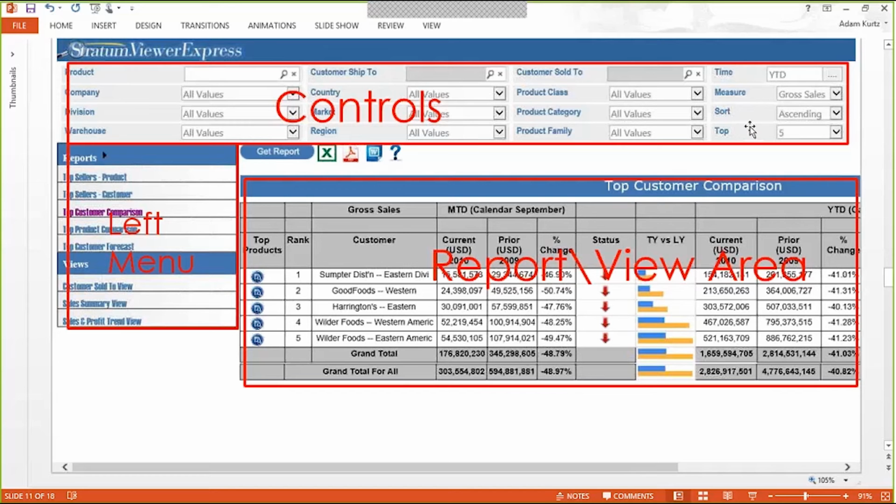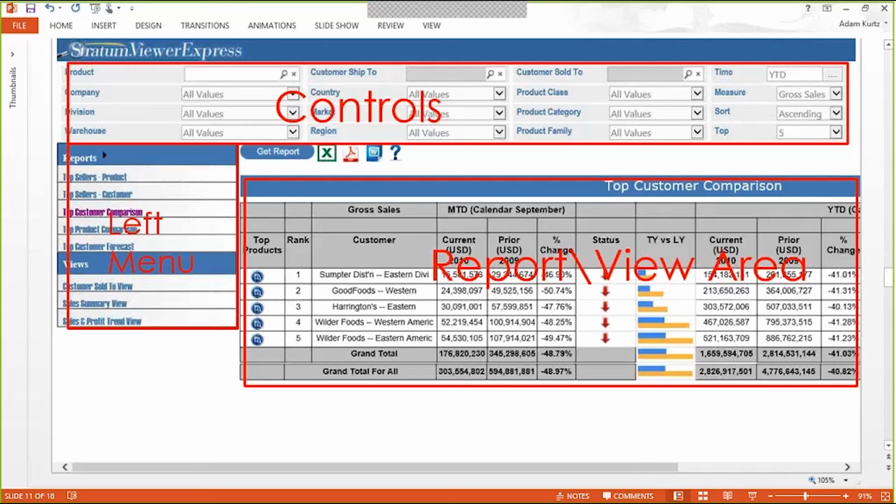Here at the far right, if you're using custom reports, you have the ability to change time frames. You can use calendar versus fiscal periods. You can change the measure. We can make that real easy to change the measure or the sorting or the top 5 count if there is a top 5 count for that particular report. So you can actually control a lot of things here in terms of the time range and what measures you want to analyze, the different time frames that are available, sorting and top counting.